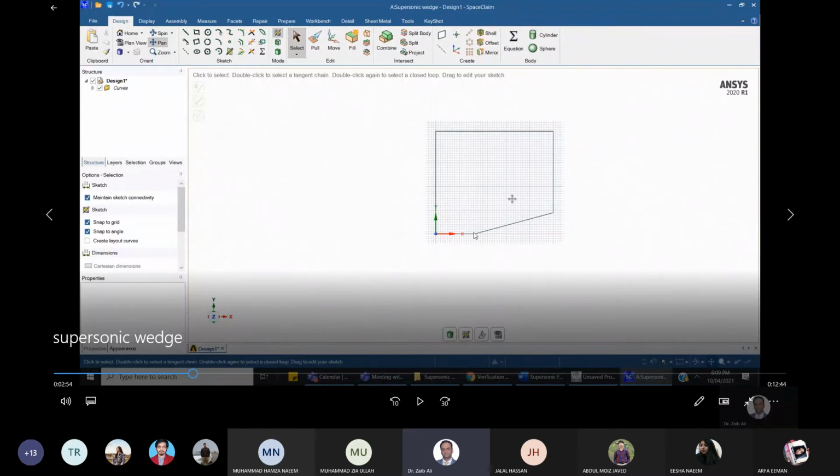So the other portion of the wedge is like that. So this half portion is here and the other half portion should be there. So we just want to simulate the upper half portion. So this boundary over here is the far field. Okay, we will be specifying the far field conditions. This is symmetry, and this portion over here is wedge.